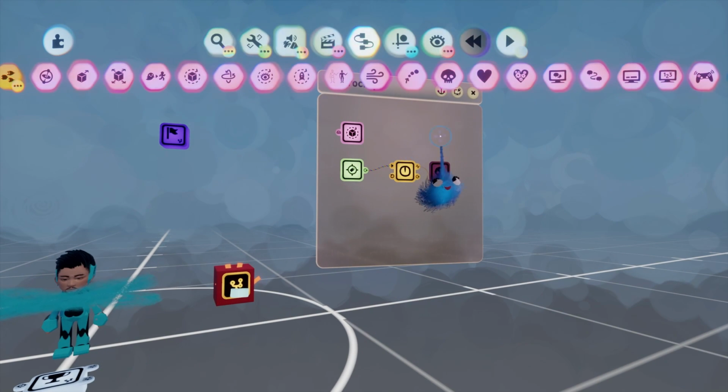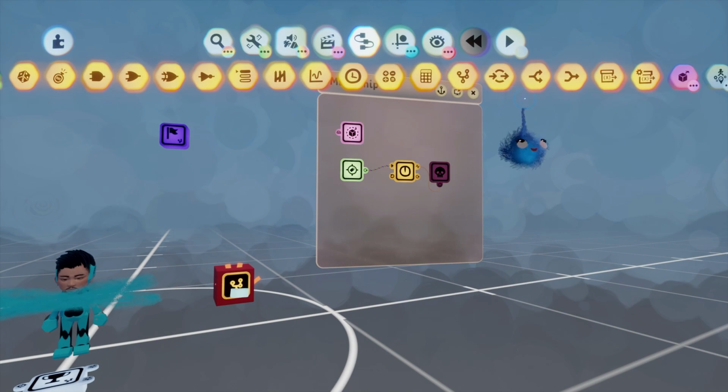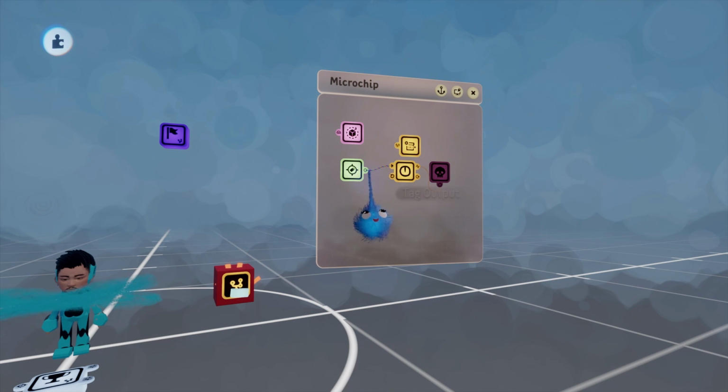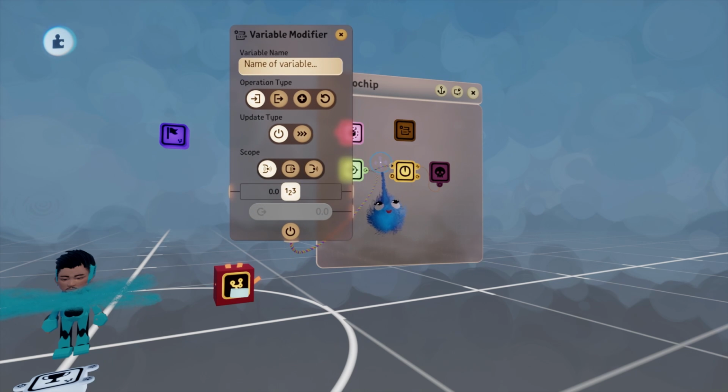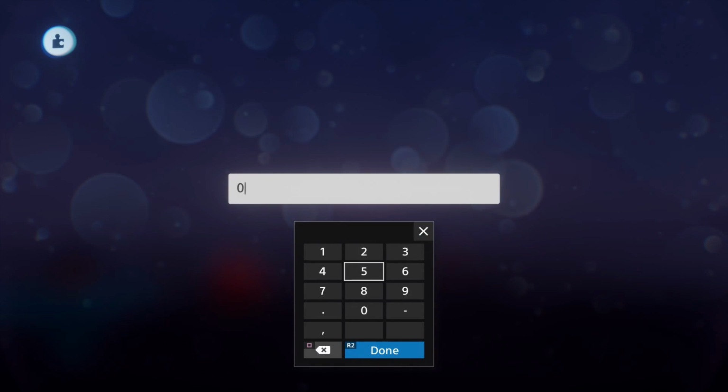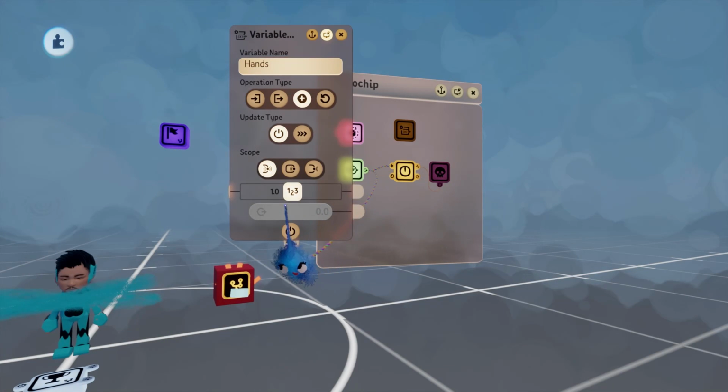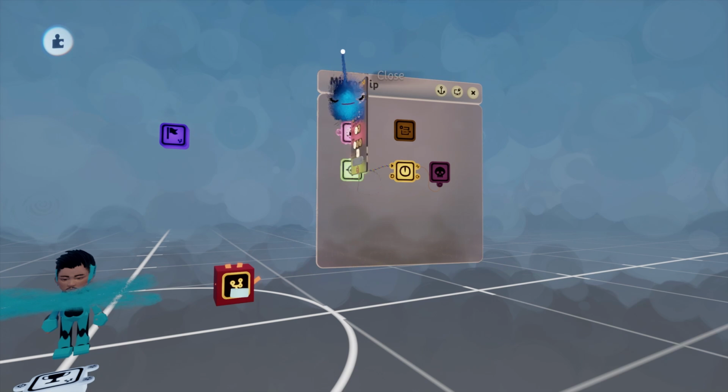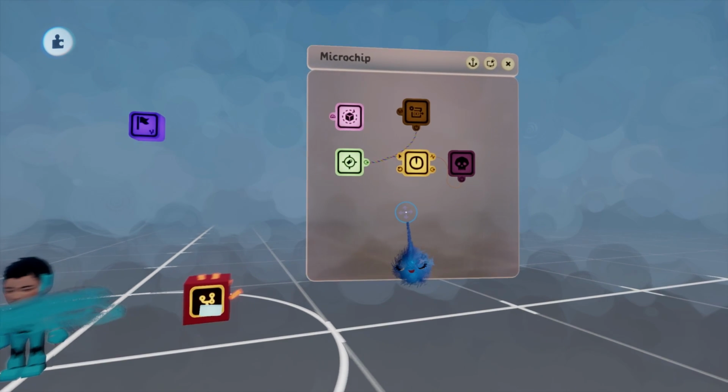And so in here we need a variable modifier. So when we detect, going into the power of our variable modifier, when we detect the collectible, we want, oh, there it is, hands. Variable name hands. We're going to add L1 and square 1. Okay, so we're going to add 1. We're going to do it when powered on. And that's going to add 1 to our counter over here.